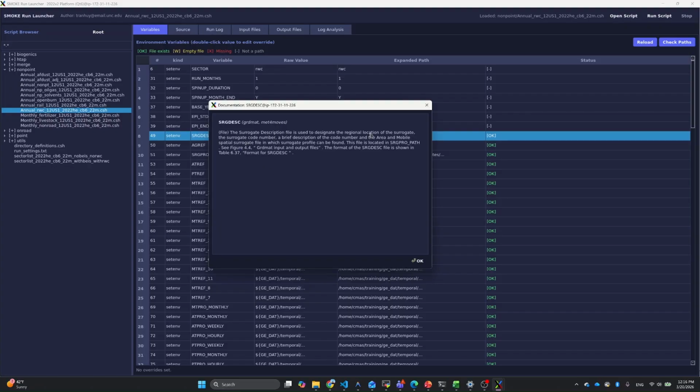And there is the description of this surrogate dex variable. These are brief extractions of the definitions from the SMOKE user guide. So you can see here there is some reference to figure 4.4 or table 6.37, which you can connect to the SMOKE user guide. So certainly there is some area that could be further improved to add information later on, and we can go over how to do that in a later section.